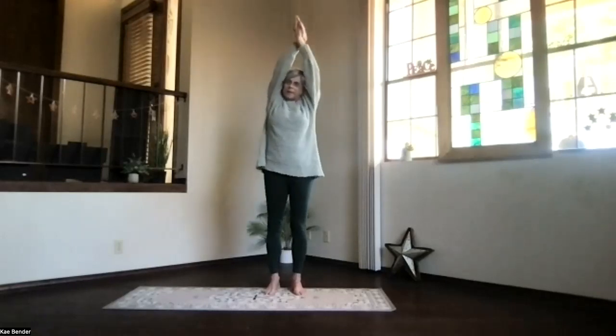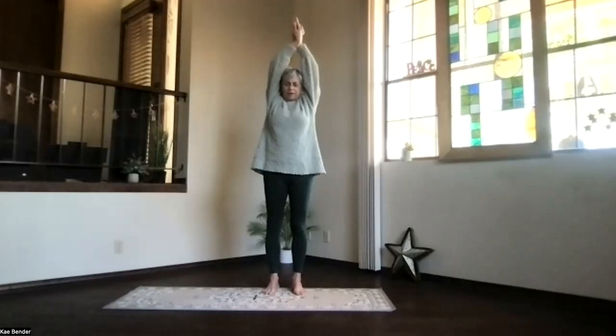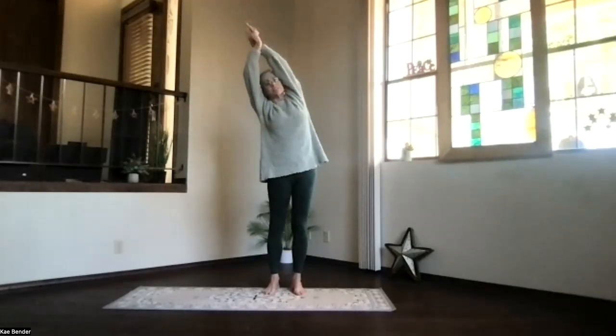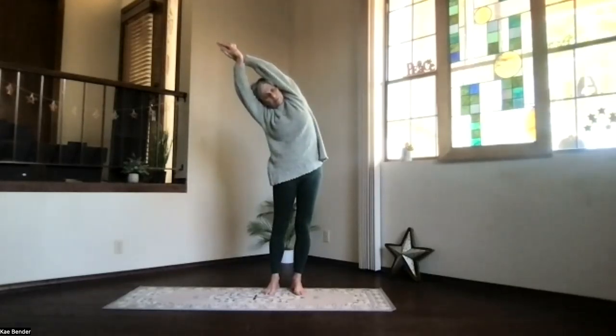And then inhale back up. Switch the other hand to the front. Pull the arms back by your ears, sitting bones down, crown high. Lean to the other side, no twist. Just sinking the foot and reaching out through the hands. Take a few breaths, relaxing.